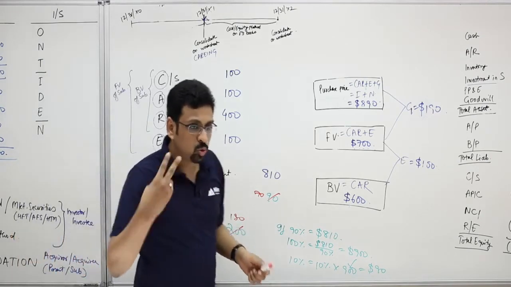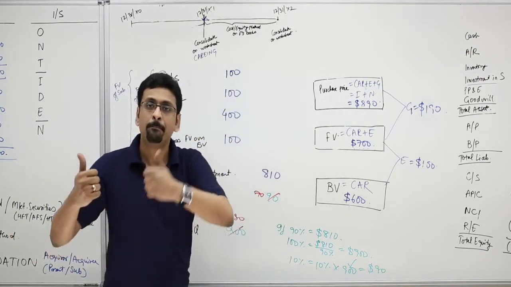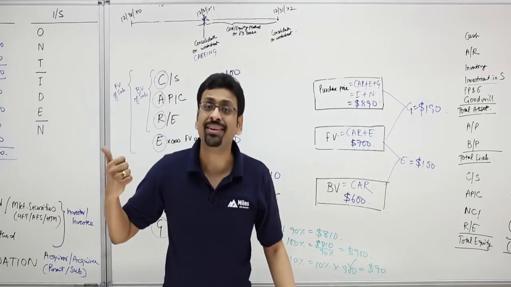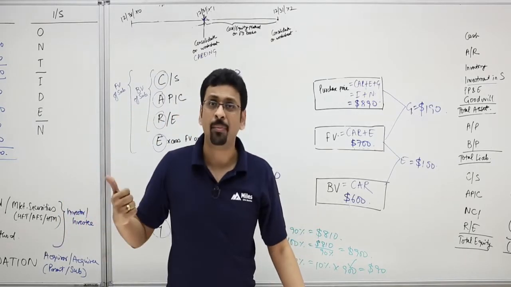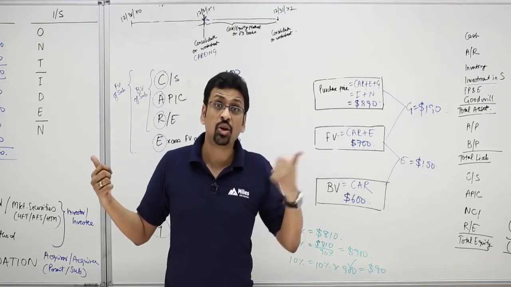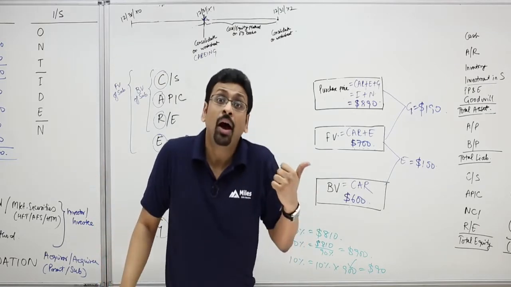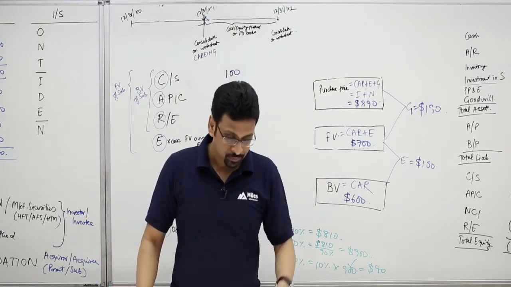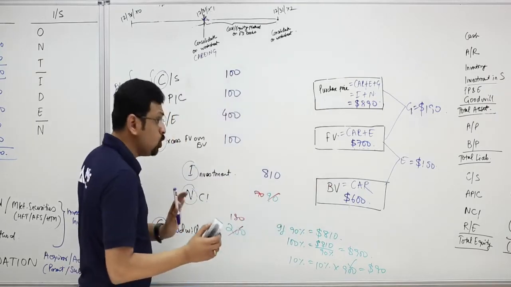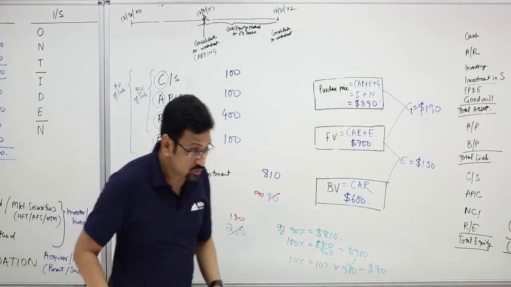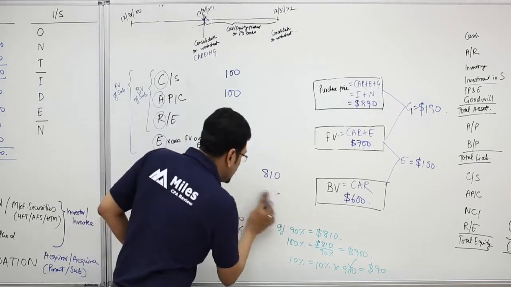So guys, I'm talking about two methods here, full goodwill method and partial goodwill method. Full goodwill method is required under GAAP, okay for IFRS. Partial goodwill method, not under GAAP, only an IFRS method. But let's stick to the valuation of the shares that's given to us, and let me clean all this.